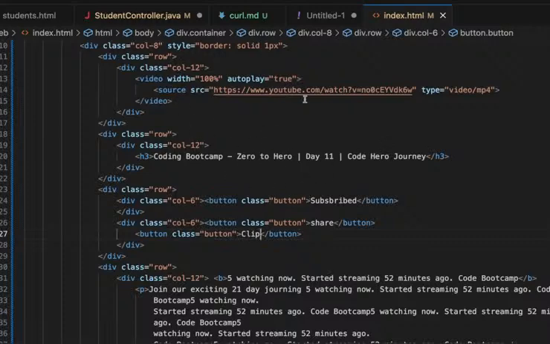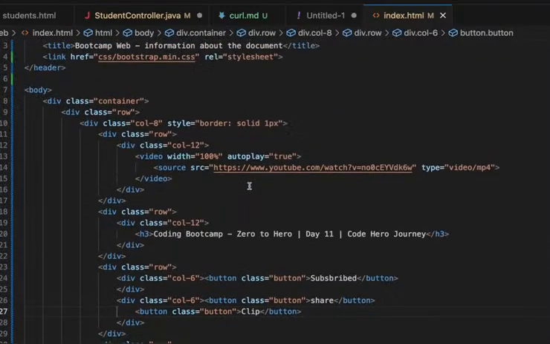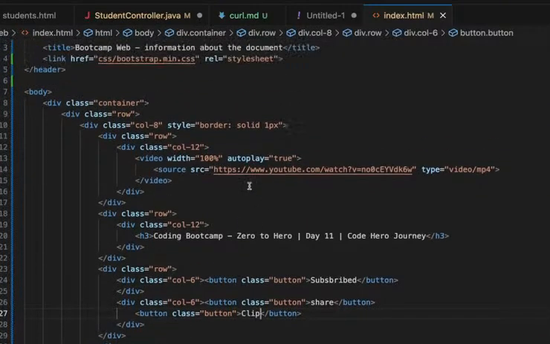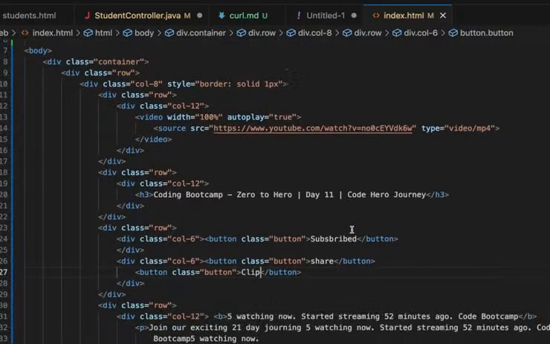We first divide it into row 8 and row 4, where the other one represents the chat box, and the first part represents the video and the video metadata. So that's what we have for this.